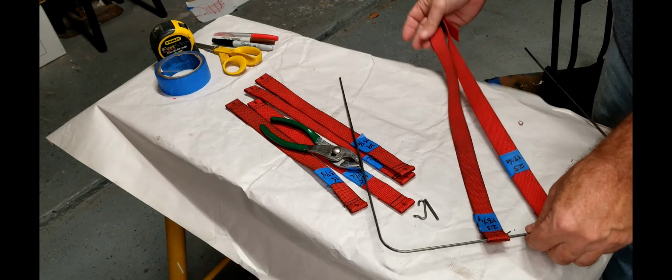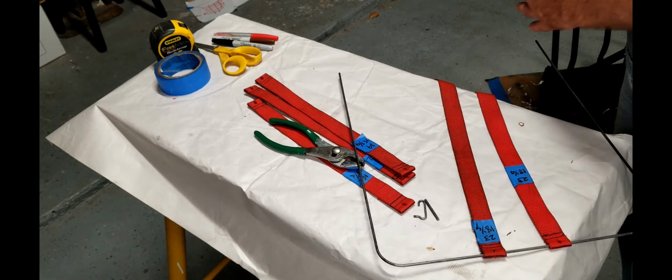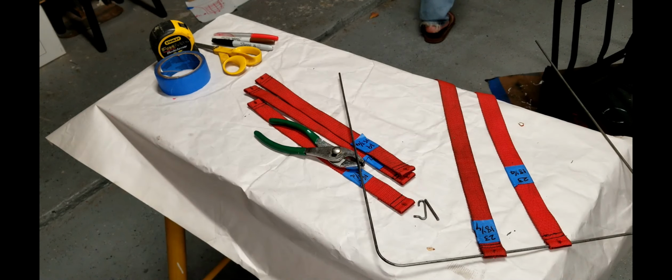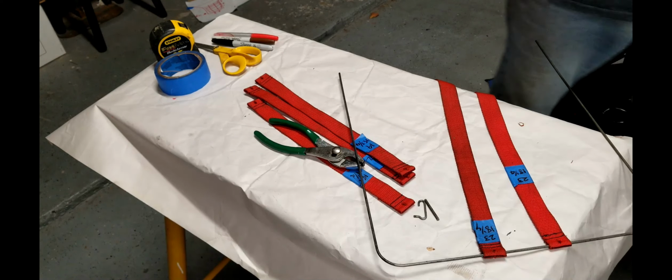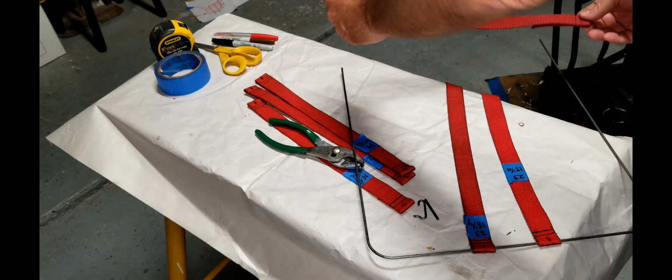All right, we don't have to worry about weaving or anything until we get it set up, because these can weave any way you want. Alright, so the smaller ones go in the front, and it progressively gets a little bit wider as it goes.